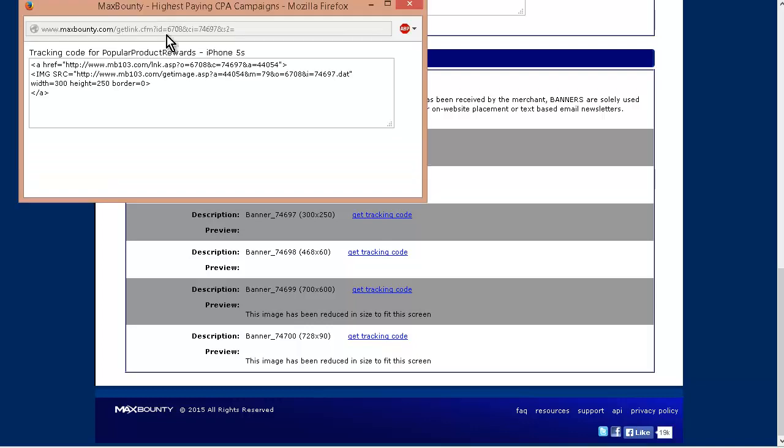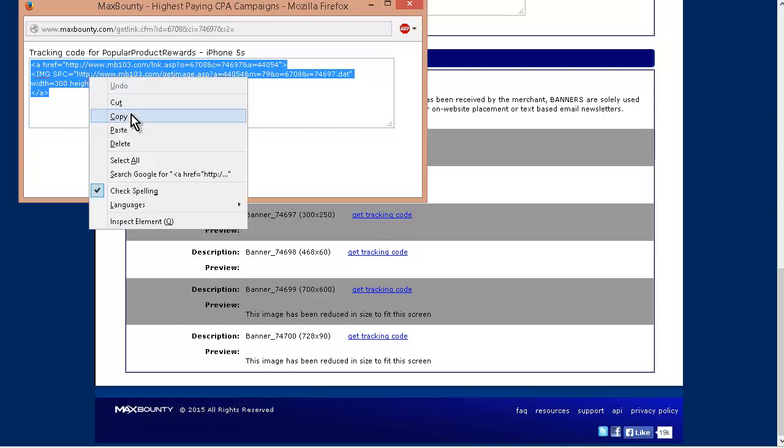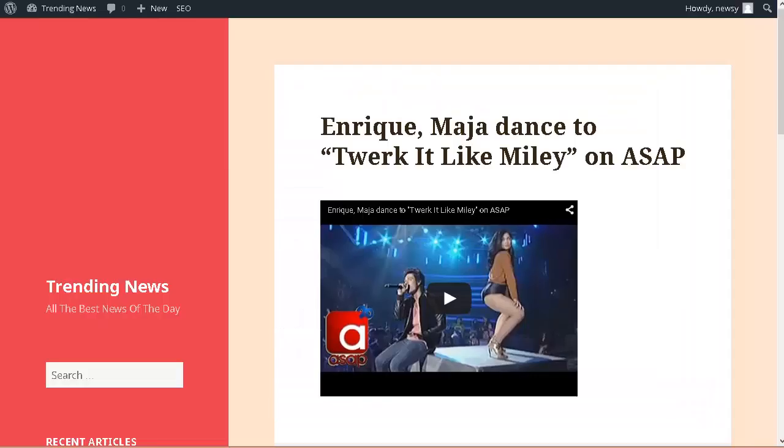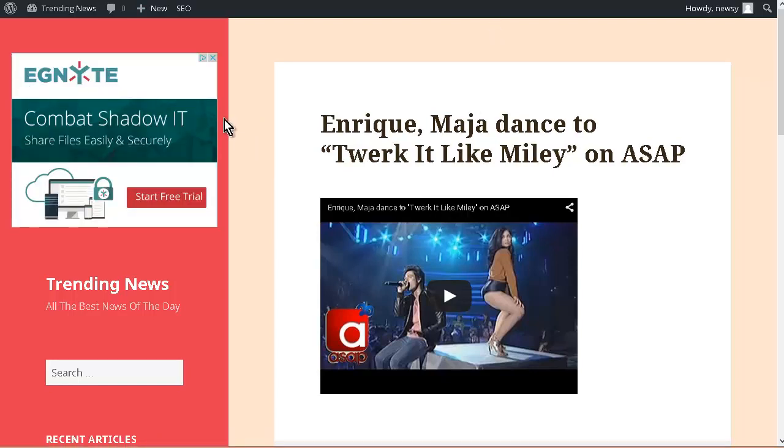And then I can just put this on my site. So copy, and back to our site. Now we need to determine where we're going to put it. Let me just refresh this. Okay, so here are our AdSense ads down the left side here.